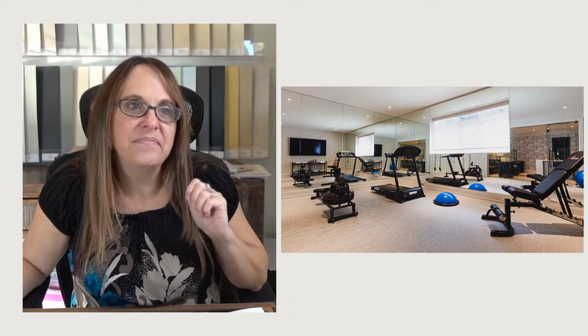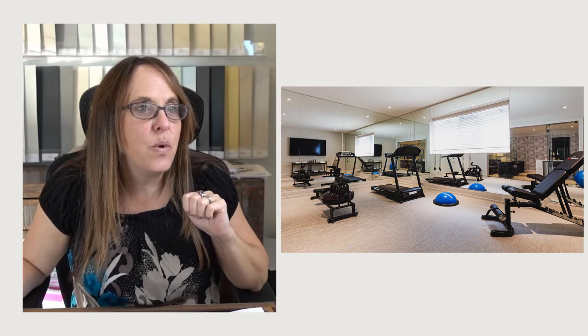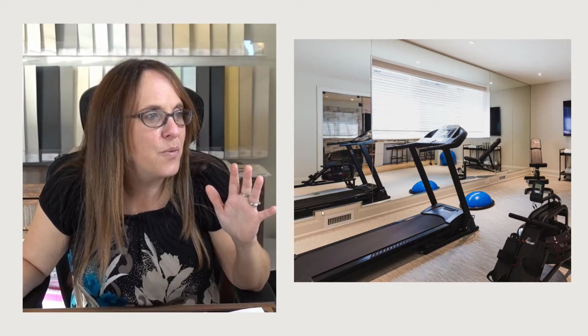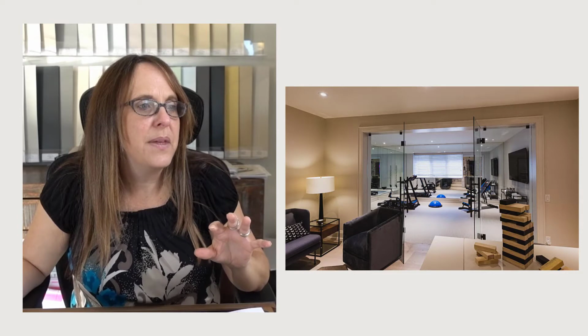Here's the gym. It's a gym, nice, you know, mirrored walls. Obviously that's always great for doing your workout and for having a lot of reflection of the light. I love that lower light in here. I would love to see that window, if that's dug down. How is this working? And I love how they've done this. Look how they've done the vents, but then the custom work here with the mirrors and the trim around the mirrors. I just think that's fabulous. And so that's looking into the gym from that little area.